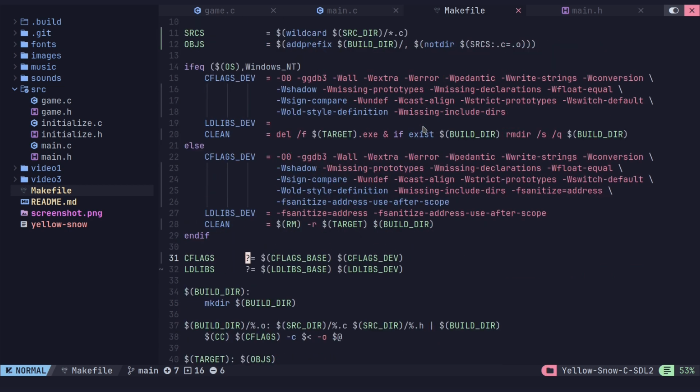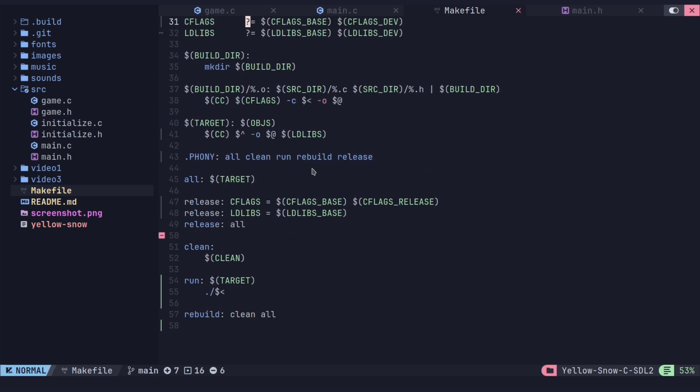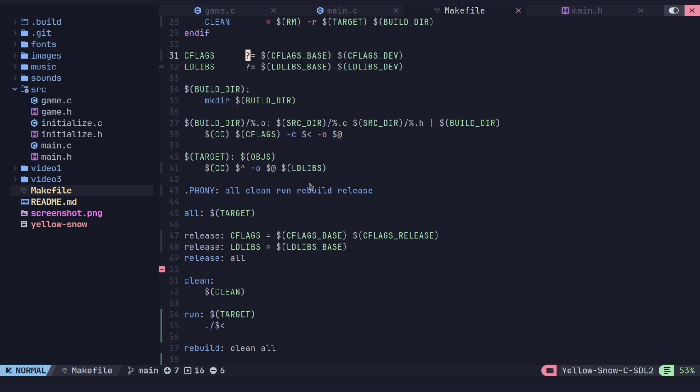But let me know if it works or doesn't work on Windows. I think it should work on Windows with the deleting, but I'm wondering if the run works in Windows. I'm not 100% sure, and it probably depends on what kind of setup you have. But this is all GNU make, not other makes, because of the specific commands that I'm using.